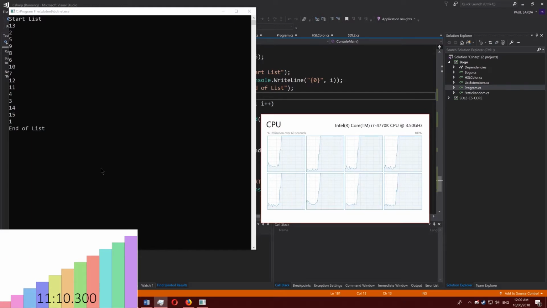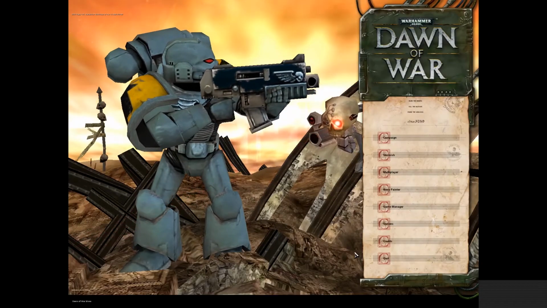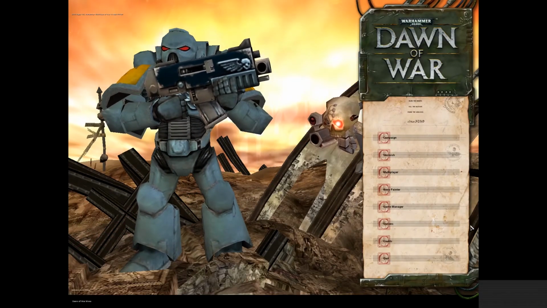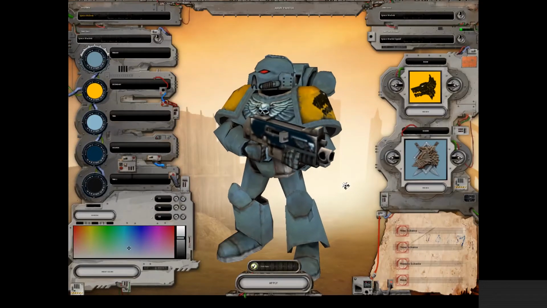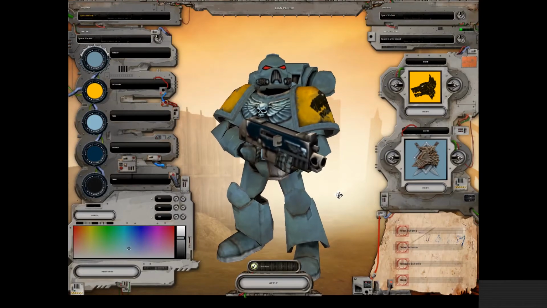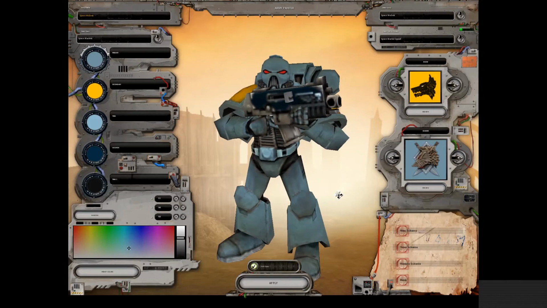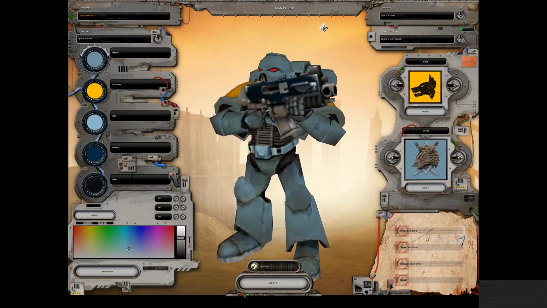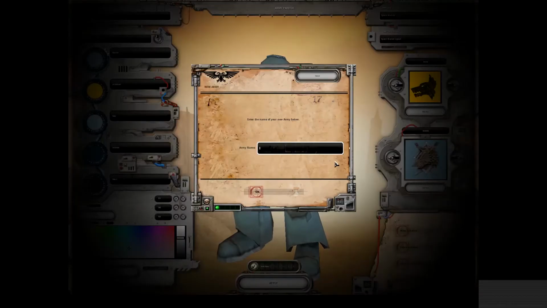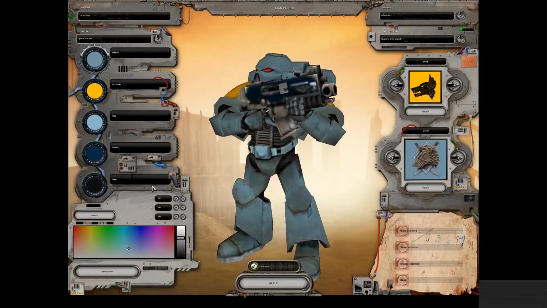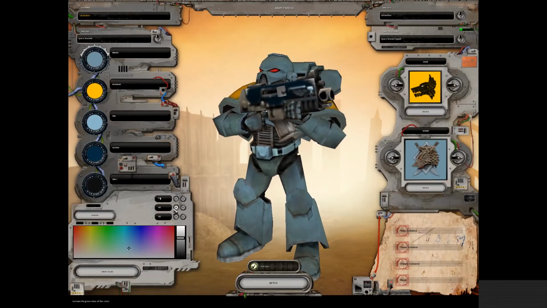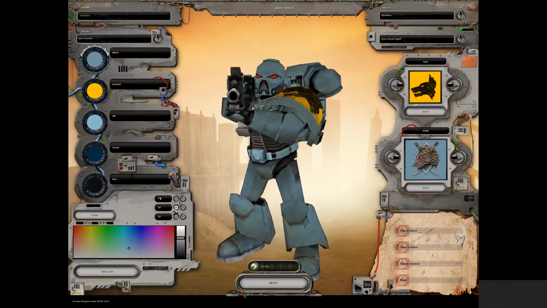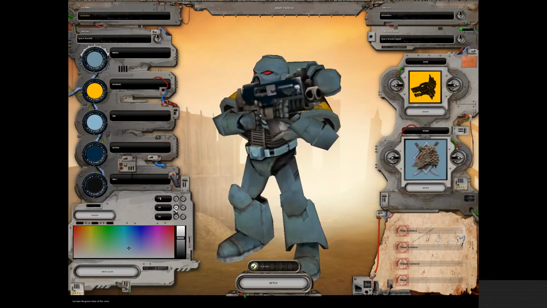Painting Salamander Space Marine. Okay, so you're gonna want to go to your paint box and grab some paints. Okay, so we're gonna be painting Salamanders. So to paint Salamanders, you're gonna want to start with green. Now it's very important to make a new green, right? Because you want a fresh green. So you kind of just have to mix the colors just right until you get the right green.